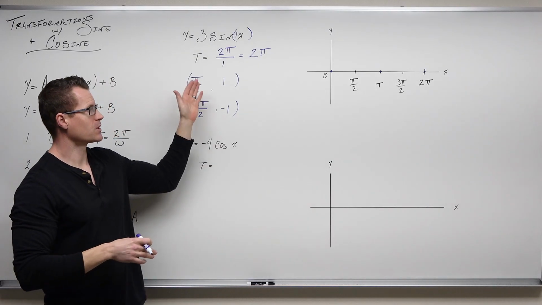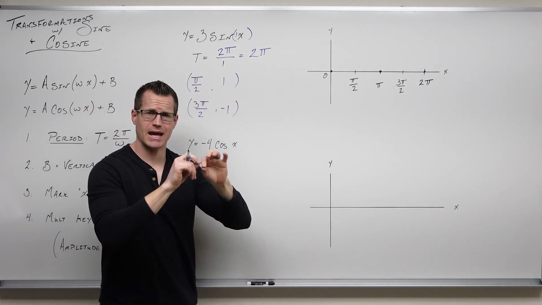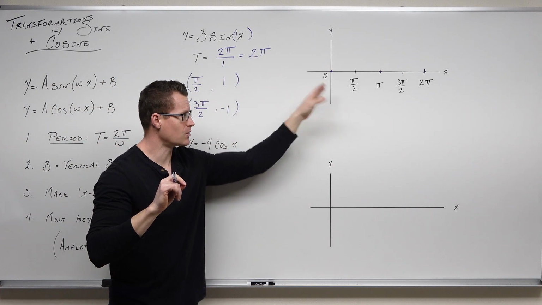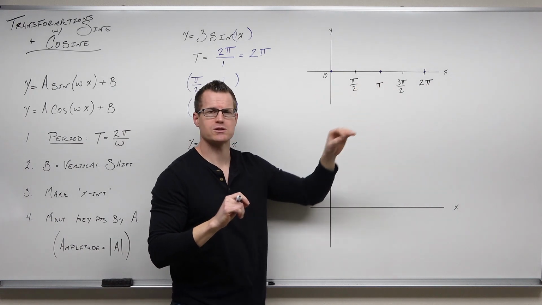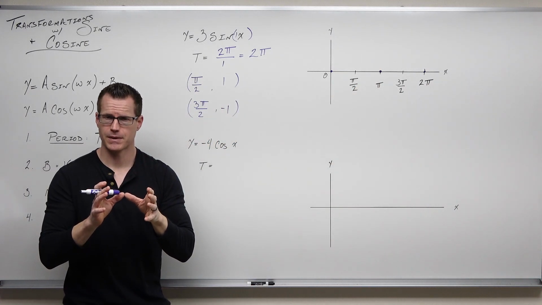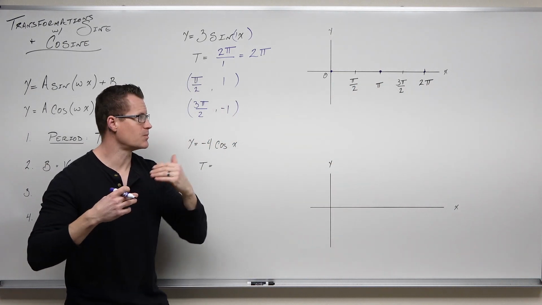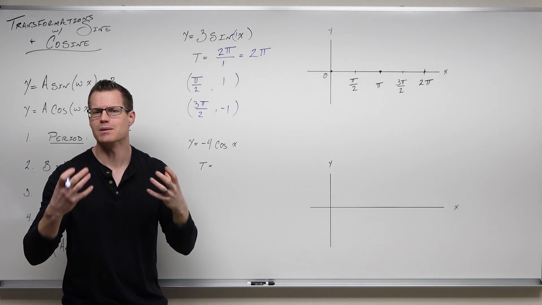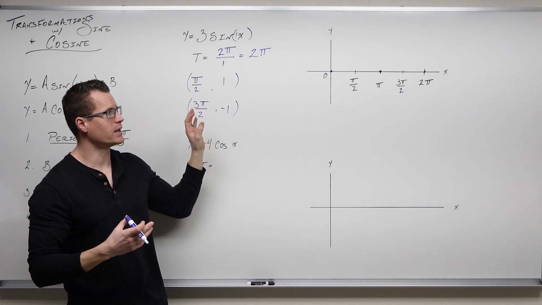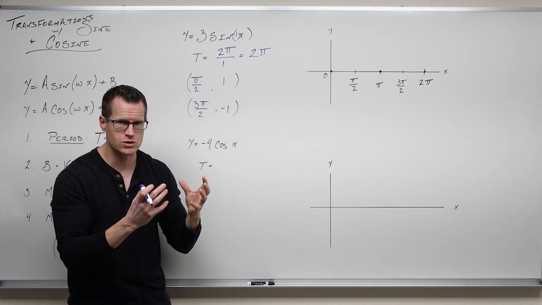That's going to stretch this or compress it and possibly reflect it. So again, period, got it. We cut it up, got it. Ends and center for sine, for x-intercepts, we got it. What we don't have points for are your quarters for sine. So create some key points. Key points are things that allow us to manipulate the look. That's pi over 2, 1, and 3 pi over 2, -1. That was on our original graph.